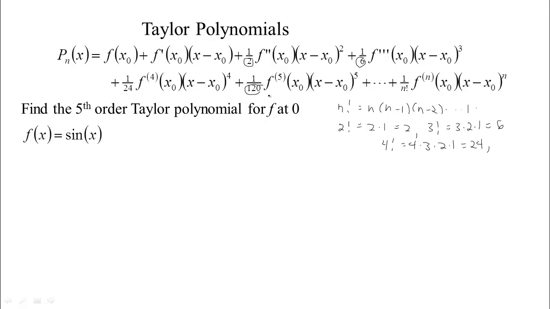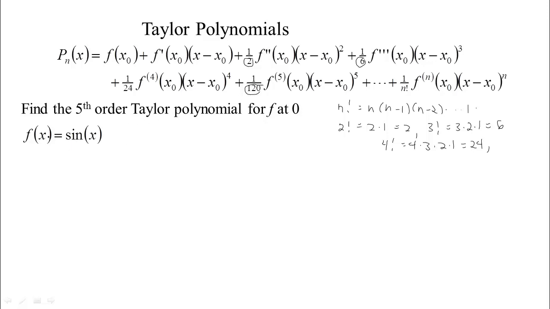And they're just there so that when you start taking derivatives of the Taylor polynomial, then by the time, say, you've taken 5 derivatives, you would have had a 5 come down, and then a 4, and then a 3, and then a 2, and then a 1, and that would wipe out that coefficient, and you'd be left with just the 5th derivative of the original function. So those are there to make the derivatives match up.